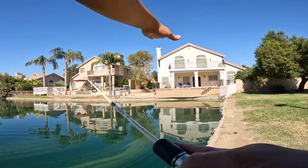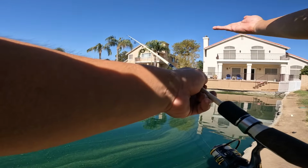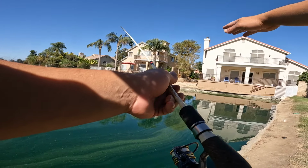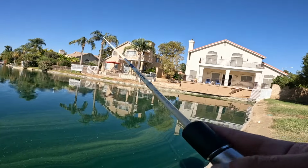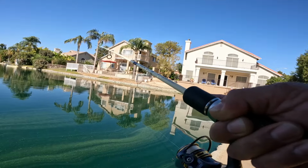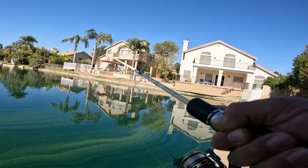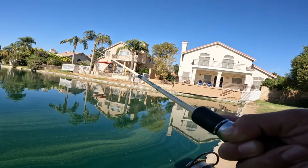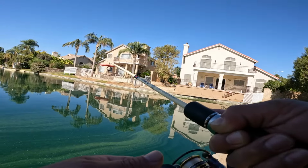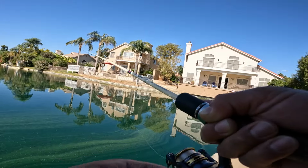So it comes out like 4 or 5 feet, and it's only about 2 or 3 feet deep, and then it drops and gets pretty deep. Sometimes you think you're getting hit, but you're actually hitting the wall. But like I said, just keep on popping it, reeling it in real slow. Just watch your line. Sometimes you won't feel it, they'll just take it.